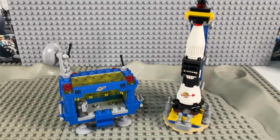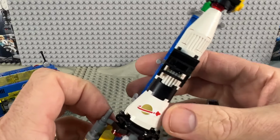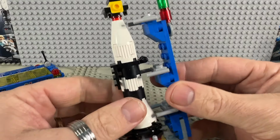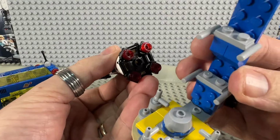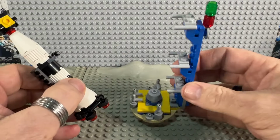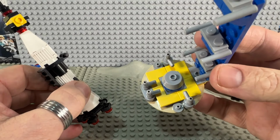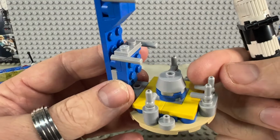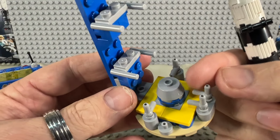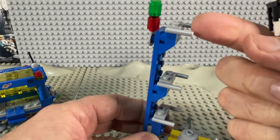So first of all, based on set 920 Rocket Launchpad from 1979. So obviously we have the rocket launchpad itself, and this had one sticker on the rocket down here, and the rocket detaches very easily. It just sits on that one stud base here. I like the colour scheme here, classic blue and grey obviously, and they've thrown in a bit of regular yellow for good measure. I like the way they've done these four pipes at the bottom, effectively maybe fueling the rocket, and also throwback to the original set using exactly the same piece on the gantry.